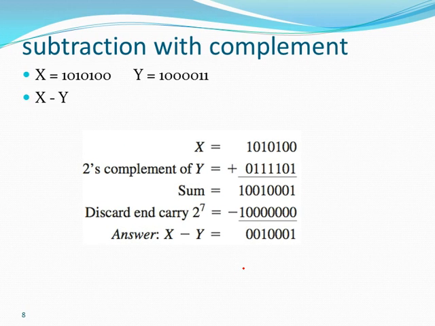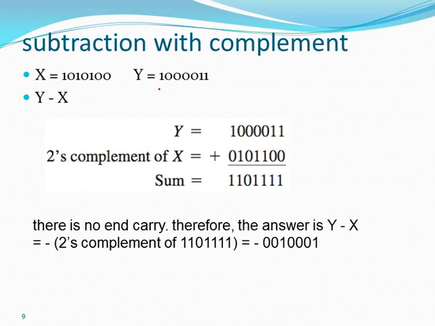Similarly, we can do this for binary numbers. So we have two binary numbers. We want to calculate the subtraction x minus y. Here x is greater than y. So what you do is straightforward. We have x, and we add 2's complement of y. Then the sum exceeds the number of digits defined. So we discard this part, and the remaining part becomes the subtraction result.